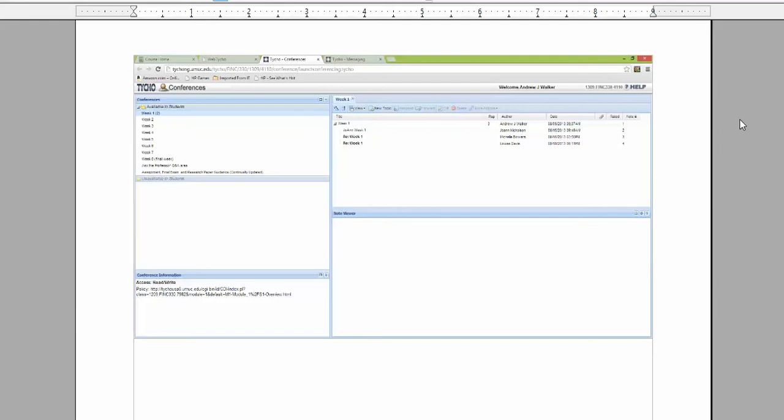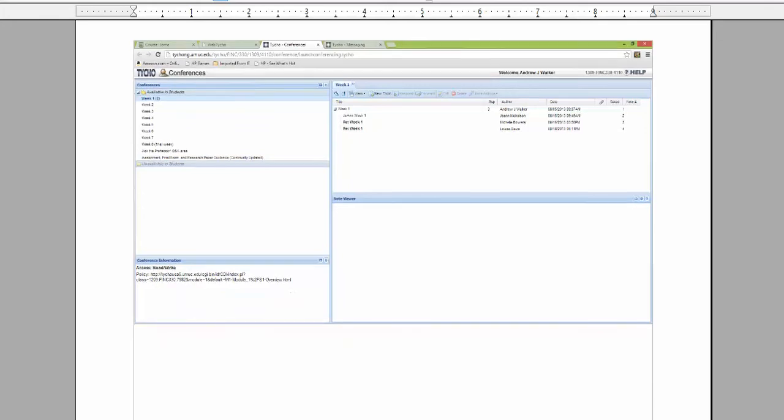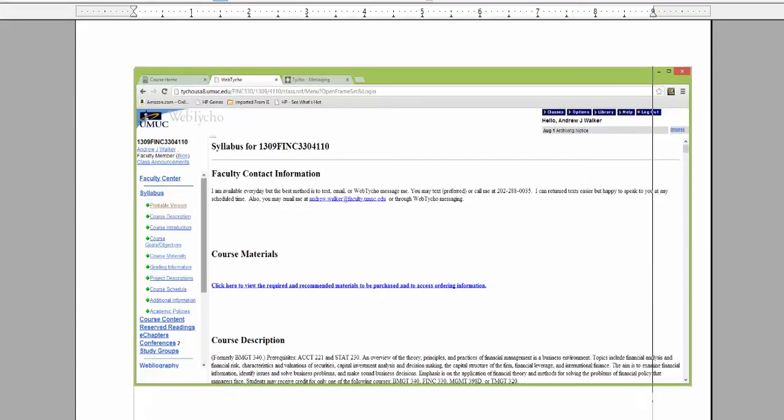But if there's no curve and everybody does accordingly, it'll be based on a bell curve. I tend to lean on just getting everything done on time, as opposed to putting things off. If you get things done on time, you do much better in my class, because there is a lot of work. So that's kind of the general overview of the syllabus.